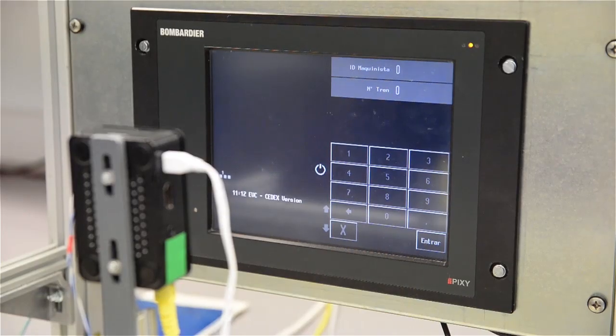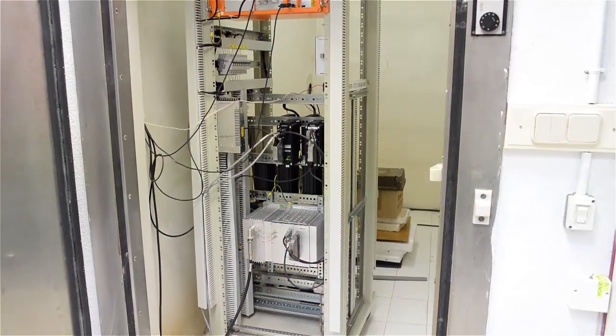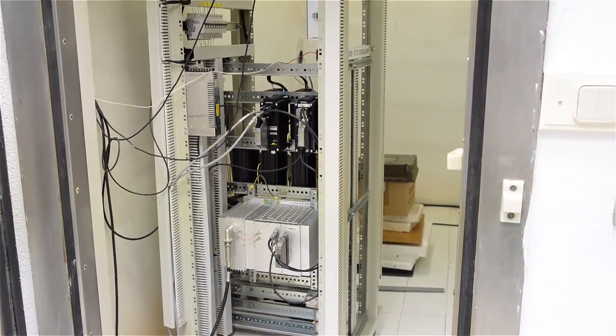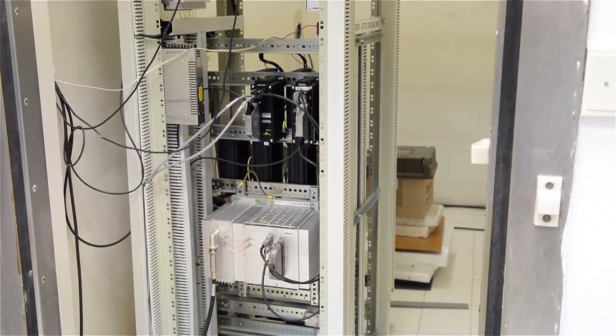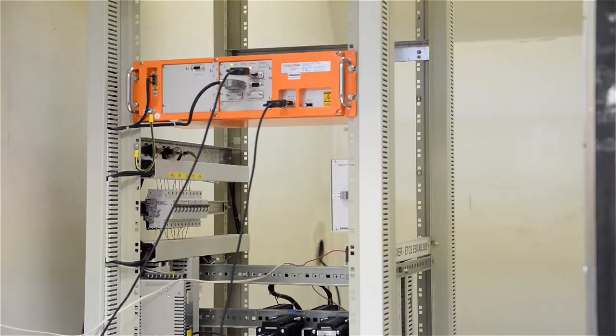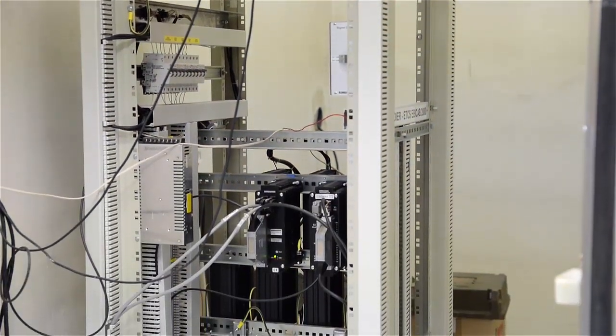Now we see more in detail the DMI, the driver machine interface. And here we see the EVC with the real train antenna located behind the rack to receive the balise telegrams emitted by a reference loop. And also we can see now the orange box, which is the juridical record unit.